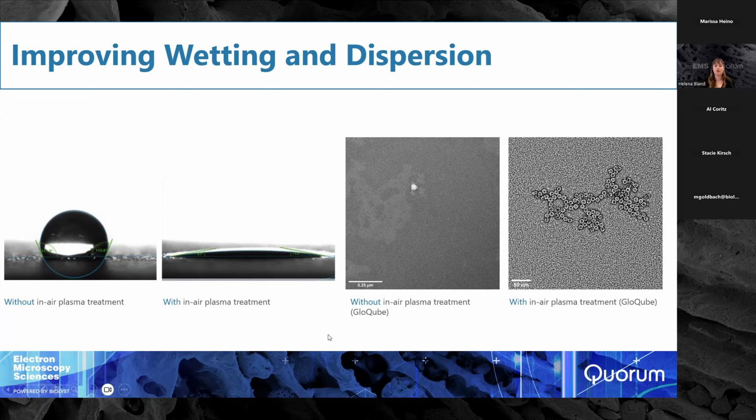Now, we actually use that technique with our glow discharge systems at Quorum. It's the same thing where we're using plasma in order to hydrophilize the surface of a TEM grid, but you actually can use a plasma treatment system to do the same. A plasma treatment system, if you just do either in air, in oxygen, or in nitrogen, will make the surface more hydrophilic. So you can potentially hydrophilize TEM grids using a plasma treatment system. The key difference is that if you have a specialized system for TEM grids, such as the Glow Cube or the Mini QGD, you'll be able to fine-tune these properties a little bit better. I do have a slide about that later, so I'll discuss it in a bit more detail.